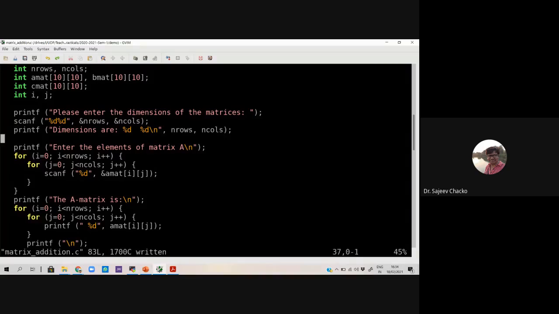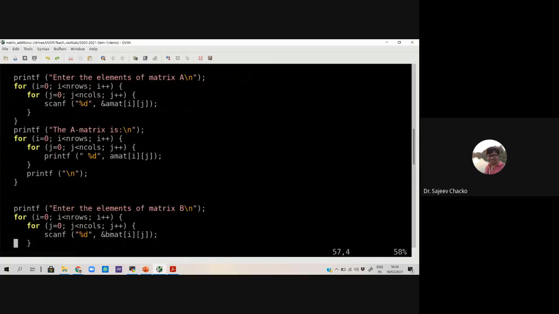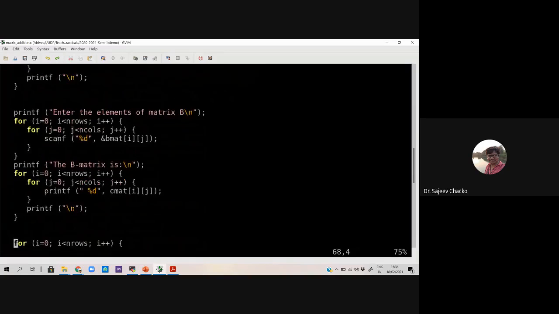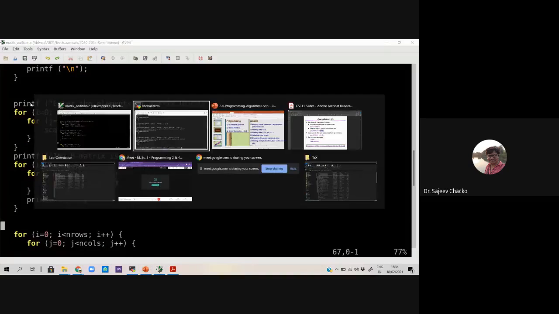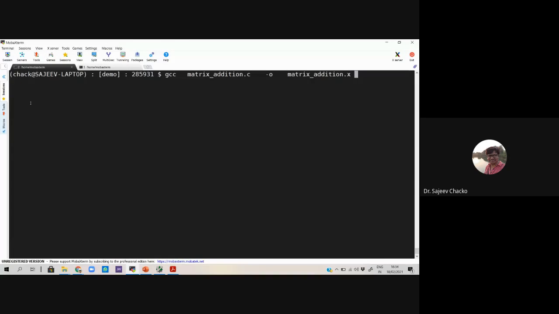Then I just pick up the lines which we wrote for C matrix printing, and change it to A matrix. The same thing with B matrix. We did it for A and B matrix. Now let us look at it. We need to recompile. Every time you change the program, you need to recompile it, otherwise you will not be able to see the output.